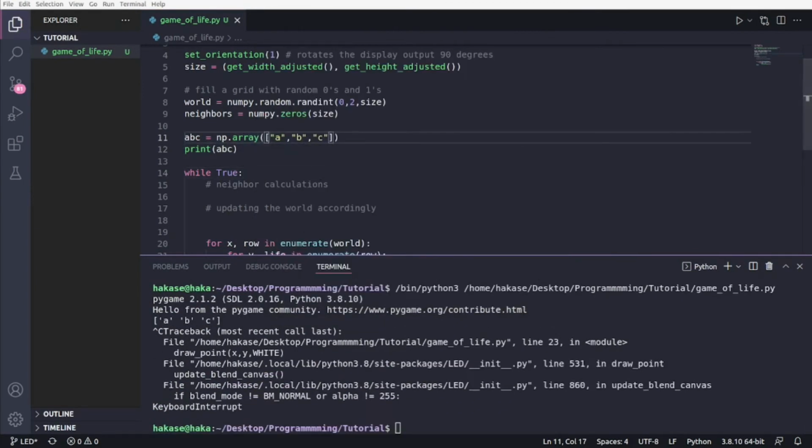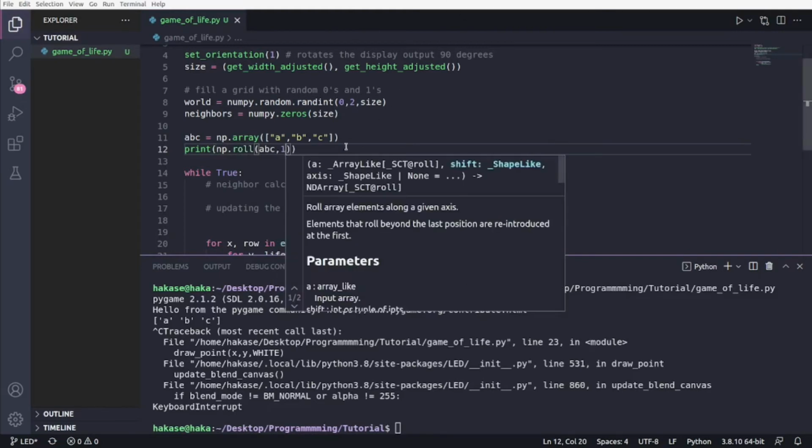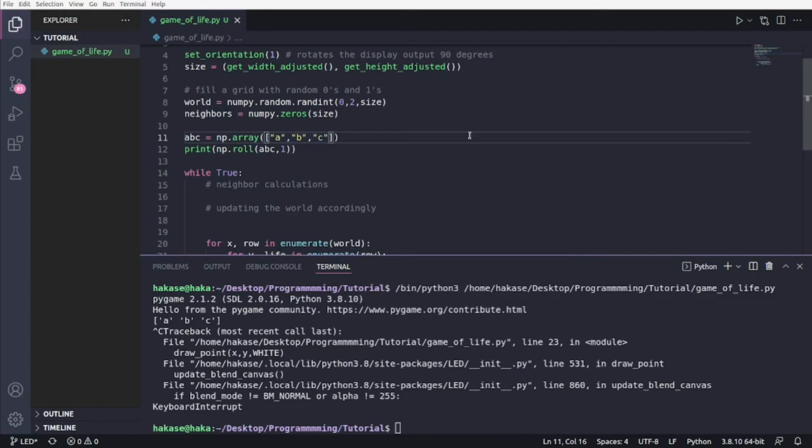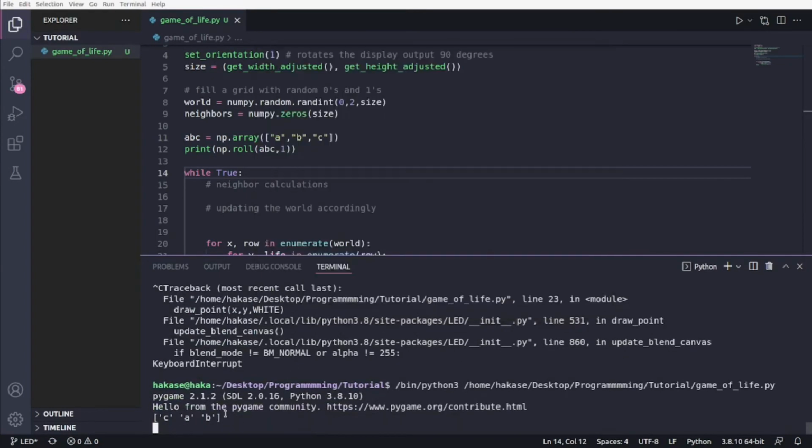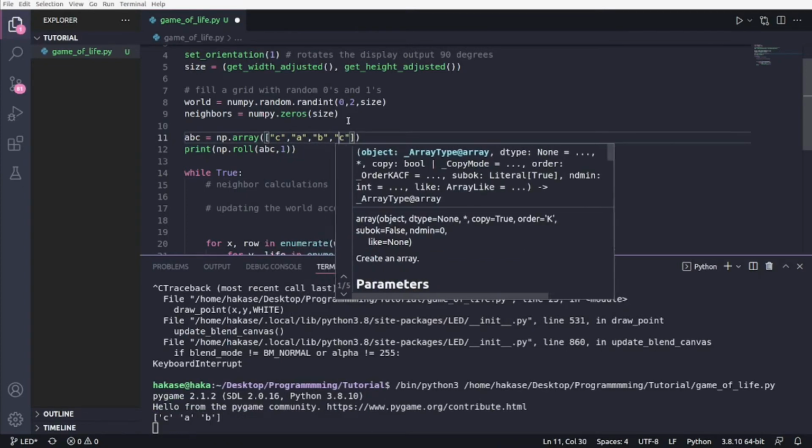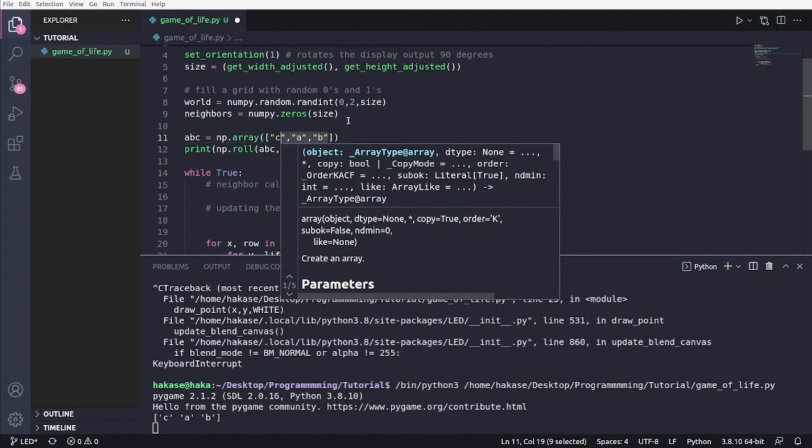Now, if we roll this, np.roll, if we roll that 1 to the right, this is a one-dimensional array, so we don't have to specify which direction. And we'll just assume for negatives that you're going to the left, and for positives you're going to the right. What we should see is it will spell CAB, C-A-B, and that's because it took this and rolled it over to the other side, right here at the start, and then moved the other ones accordingly.